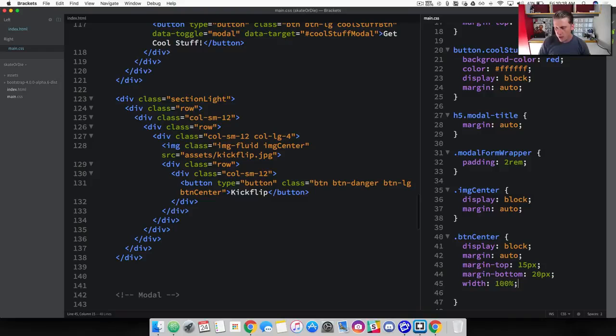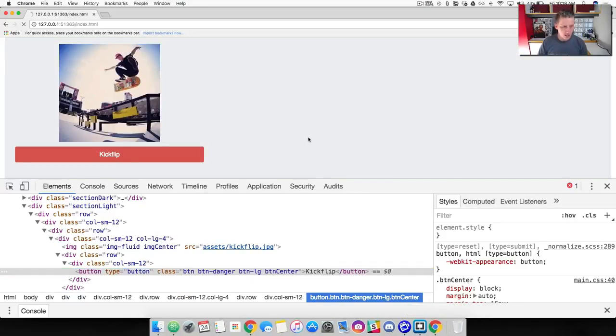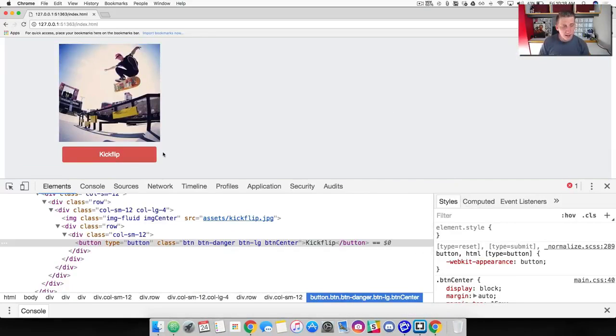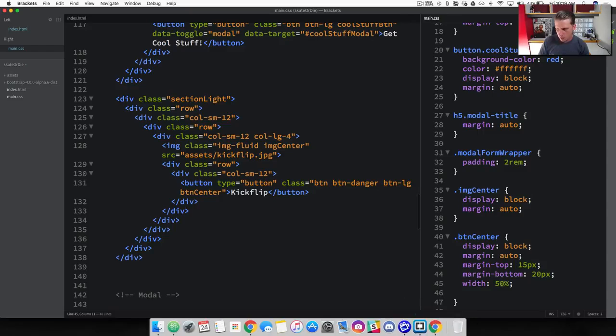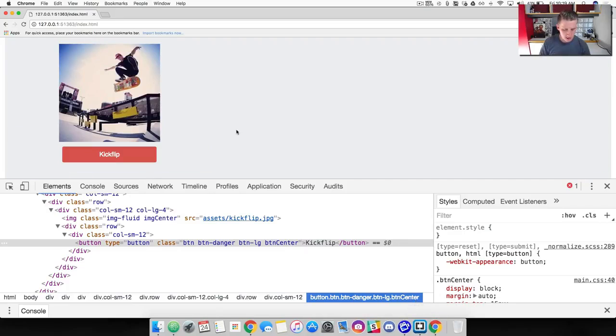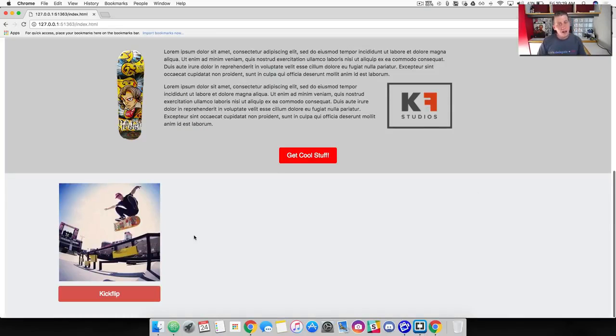So back over to brackets, let's go ahead and change this to a width of 50. Save it so our changes take place, and let's go ahead and refresh that. So that looks a lot better. We've got the margin of auto in here, so it's centering it, but we've got just a tiny bit of space here on the sides, and I want this button to take up the width of the picture. So let's just bump up that width just a hair, and let's throw it up to like a 54%. And go ahead and refresh that, and that's looking great. Awesome, so the button looks a lot better.